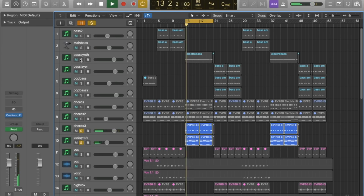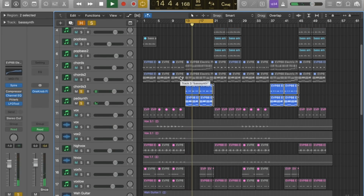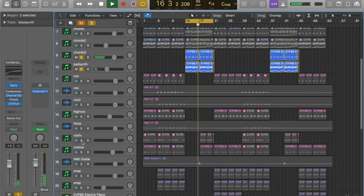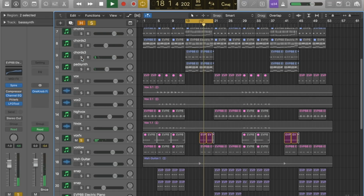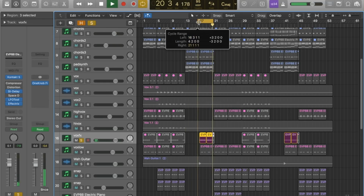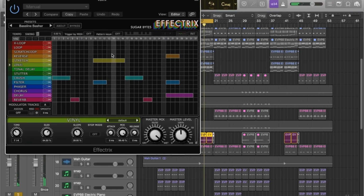So we have our chords, and then we have this bass here. It's a sustained bass instead of the moving bass like in the verse. We bring some vocals in, and we use this vocal as a percussive element. We added Effectrix to it, just to add something different to it.